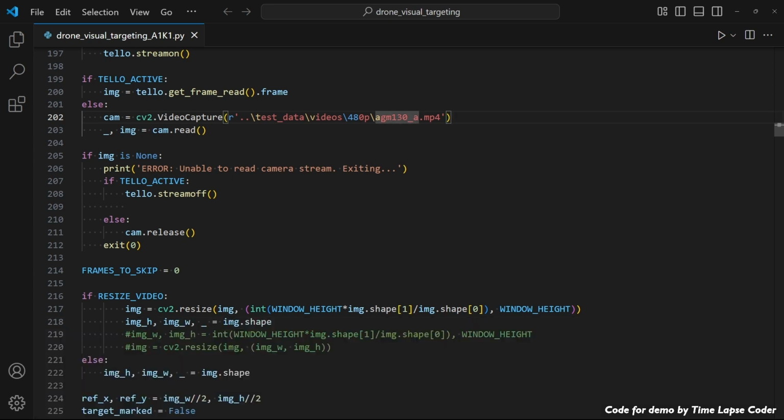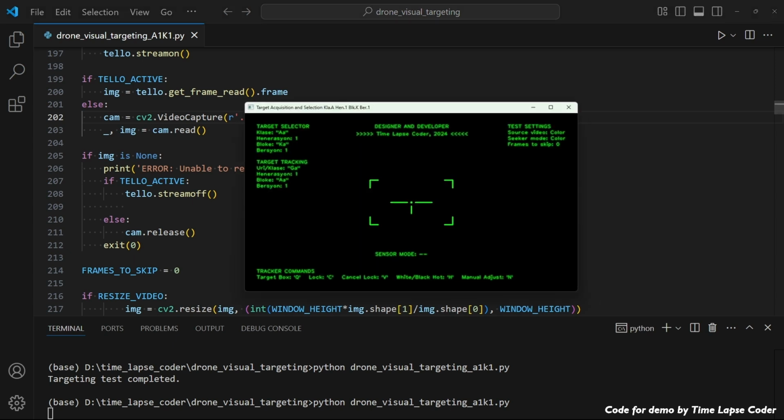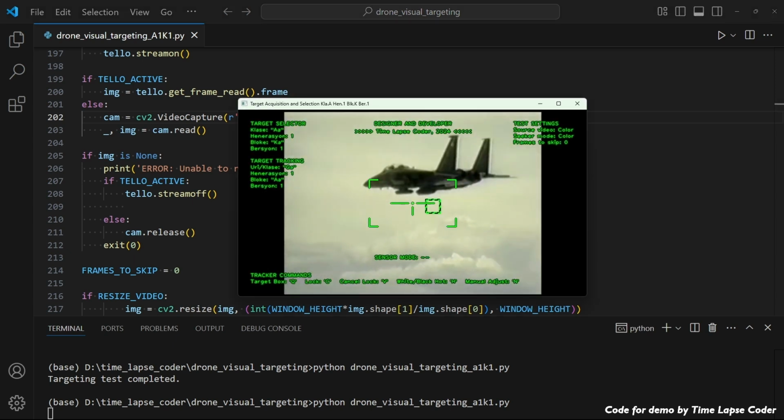But here it was actually called an AGM-130, so I'm not thinking this is a JDAM. Maybe this is just a typical bomb with the rocket assist, and maybe that's where the missile designation comes from. So let's try to track that and see if we're able to actually keep track. Let me press that guy.